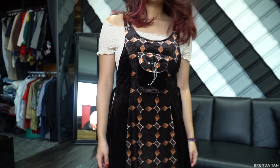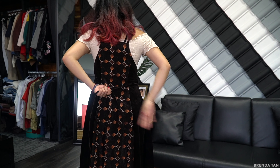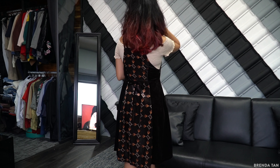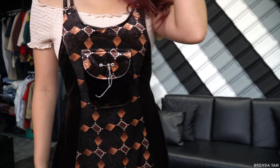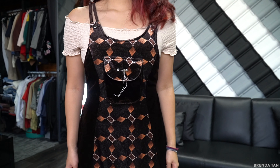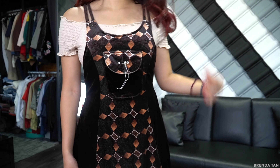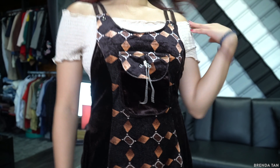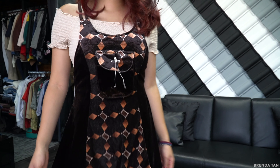Now this dress — as I'm looking at it, I don't know if I regret it. It's like a Dutch milkmaid who went to Hot Topic and turned slightly goth but wants to maintain her roots. It's a dark mahogany velvet with this crazy geometric print, and in the middle there's a little pocket with these silver things that don't sit nicely, so I might just cut them off. But it's cute — it's this double-strap thing. I think it's just really fun and really different. Out of everything I've thrifted so far, I would look at this and be like, did I make the right decision? Maybe y'all can tell me.